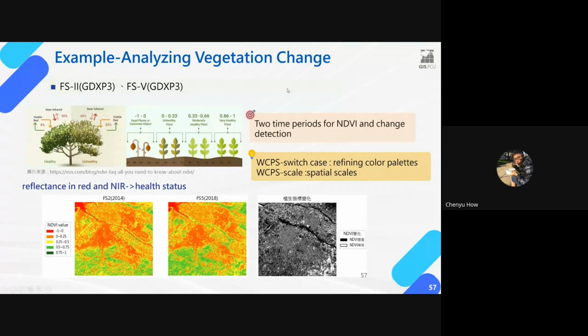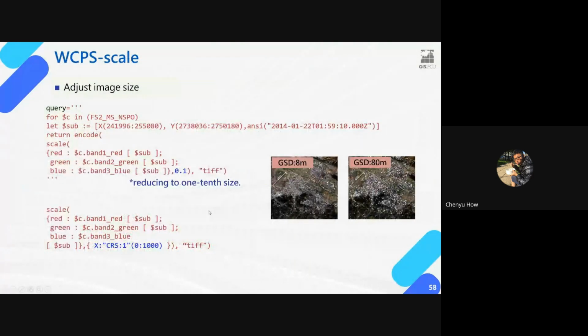So we can use the WCPS to carry out this experiment by writing some simple code. And this is the adjusted image size, the WCPS scale that we mentioned.